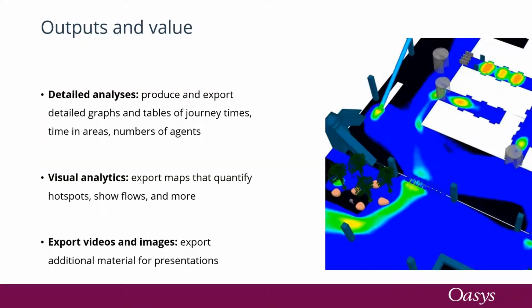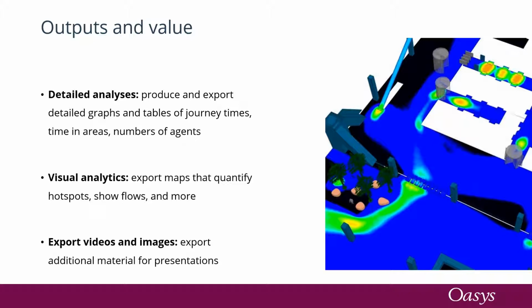Now, talking a little bit more about outputs and value, it's not just, hey, here are some images of small avatars, virtual pedestrians moving around. It's the ability to pull out a bunch of metrics, and analytics is critical when we're talking about this as a design tool or as a way to understand people and to quantify the differences between various designs. There's a range of graphs, maps, and tables that can be extracted from the software and then either passed on to further post-processing, such as exporting CSVs for Excel or exporting visual graphs or maps of a space.